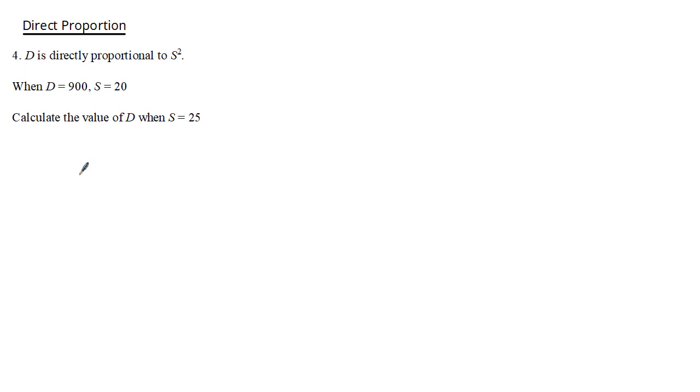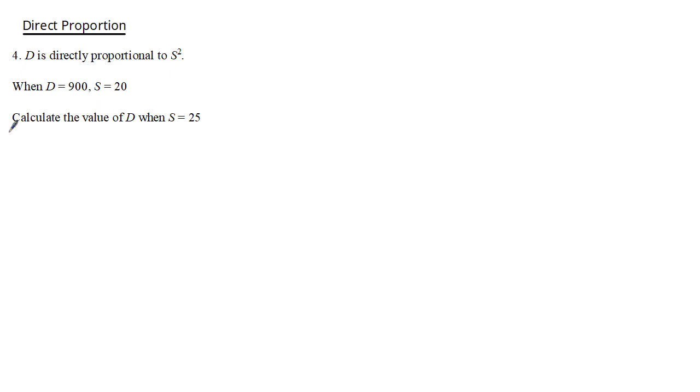So in previous examples, once we found a formula for two variables that were directly proportional, we saw that the relationship between the variables was linear. But when two variables are directly proportional, the relationship doesn't always have to be linear. And here we have our first example. This is also the first example where we haven't been asked to find the formula that shows the relationship between the variables given in the question.